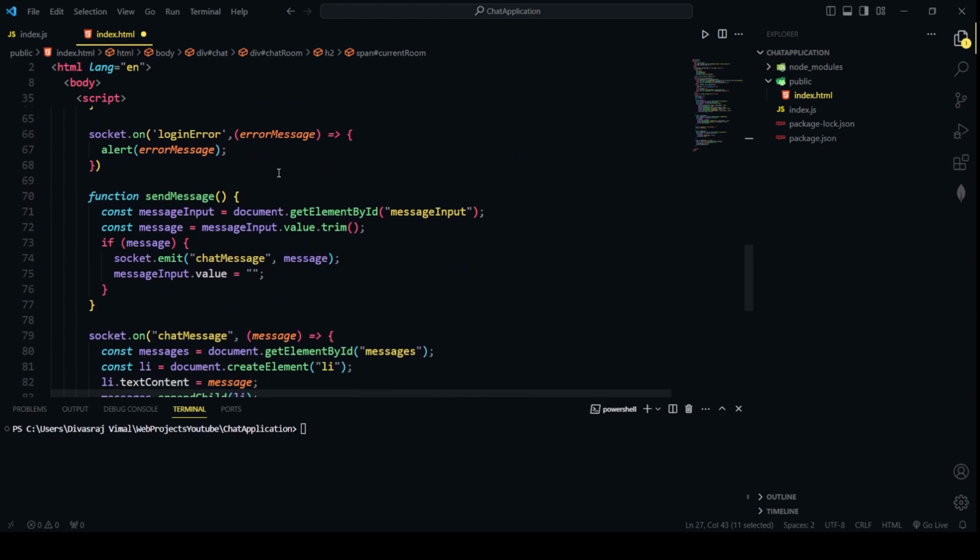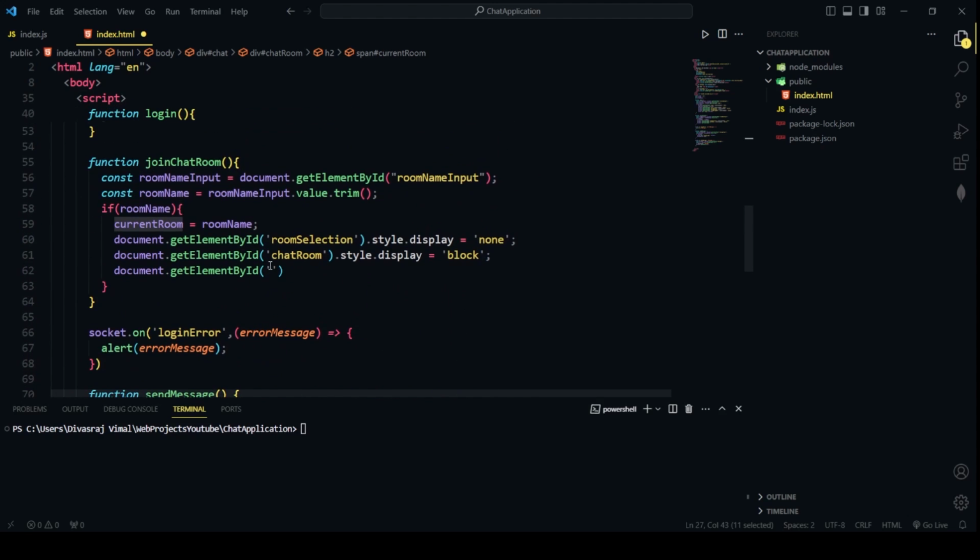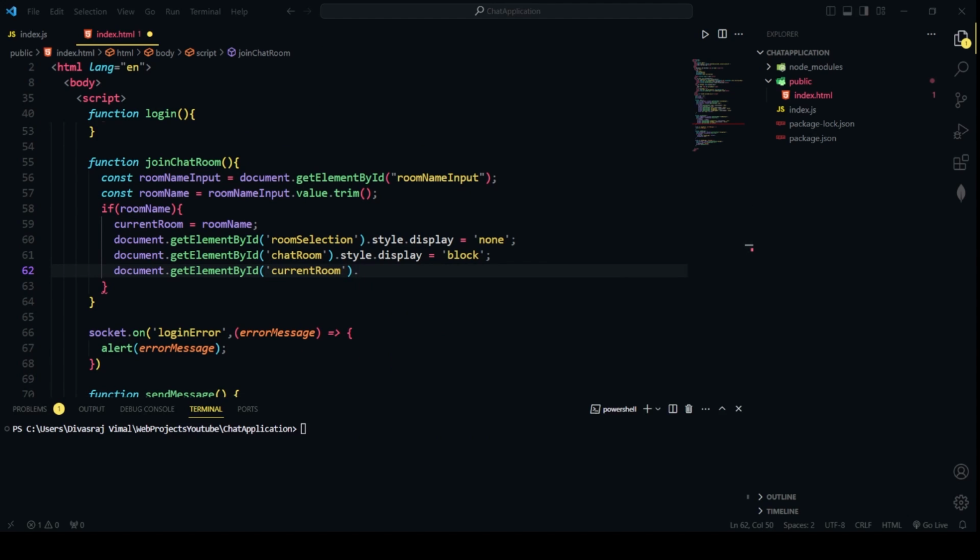We will take this down here, and this is the ID. And then we want to set its text content to be room name.